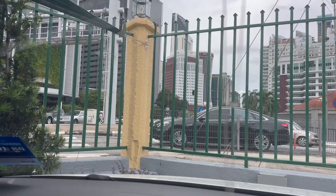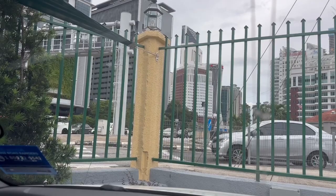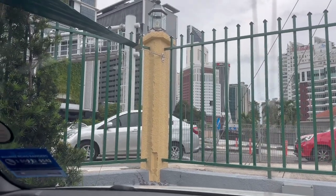Shit, it's so jammed already. Look, the traffic is building up, so I must go. I must leave now because otherwise I'll be stuck.